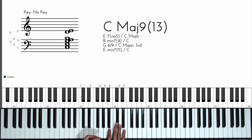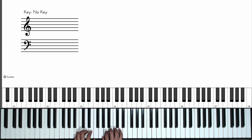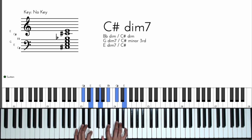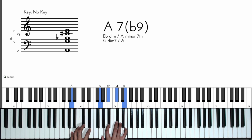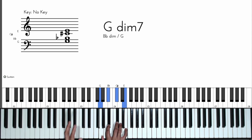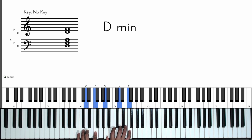Now, instead of doing this common 7, 1, 2, right? And Omega. What I do here is substitute this 1 for a C sharp diminished 7, which is based over this 6, right? In A, right? Which is just an A7 flat 9. But I omit this A and just make it a diminished chord to use as a passing chord before this D minor.